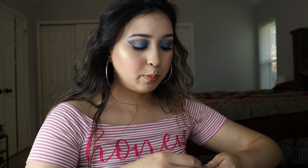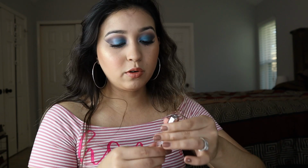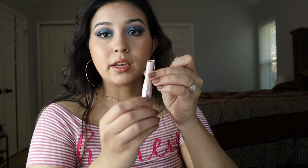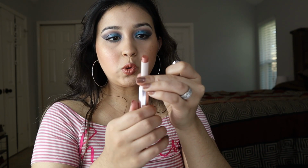And then last but not least is the lip item. What do they call it? Plush matte lipstick. And I got it. Again, I was worried about this because I was worried I was gonna get a shade that I didn't like. These lips are so tiny. I feel like I'm gonna finish this pretty quickly. I don't know that it looks super tiny on camera, but it is super tiny.